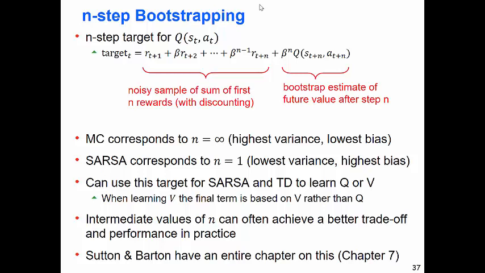And the averaging they do is a weird type of exponential averaging using a lambda parameter. And really that's for convenience purposes. There's not really a good theoretical reason for it. But that's another thing that will be in that chapter, and it's called SARSA lambda. So this lambda parameter interpolates how much you are like MC versus how much you're like TD. All right, so any questions about n-step bootstrapping?